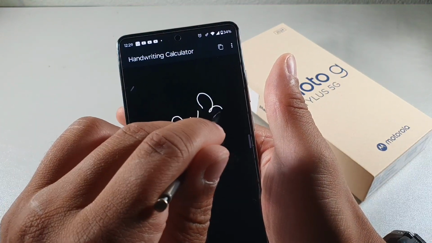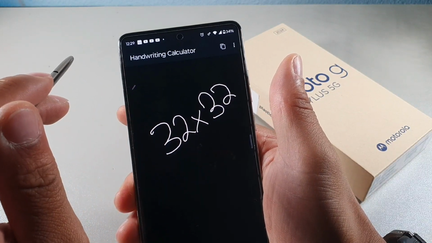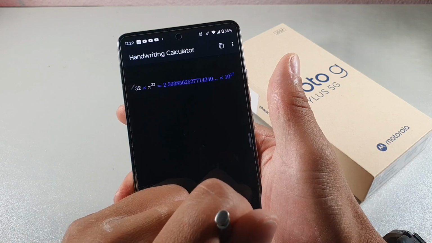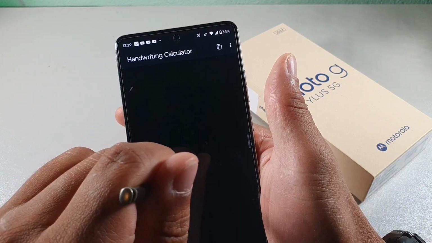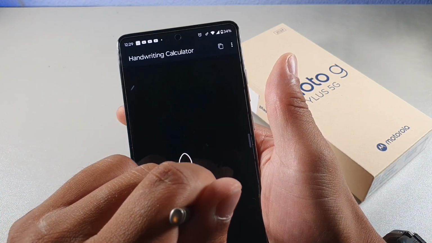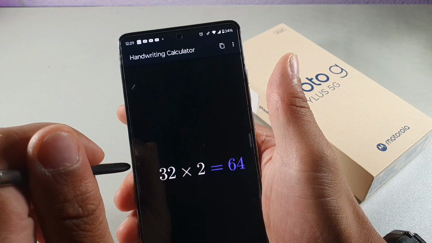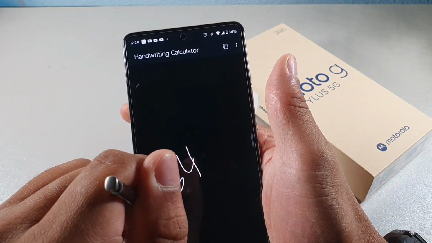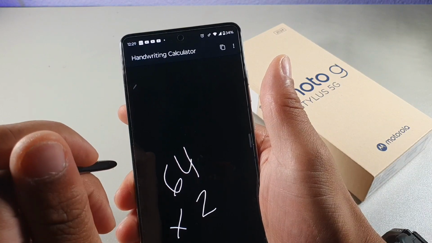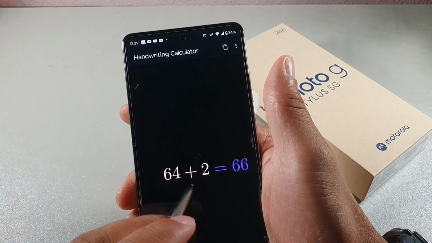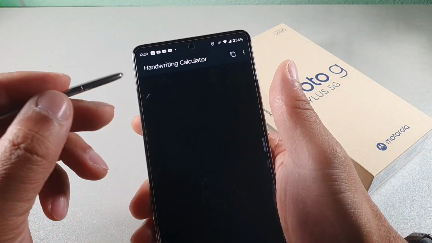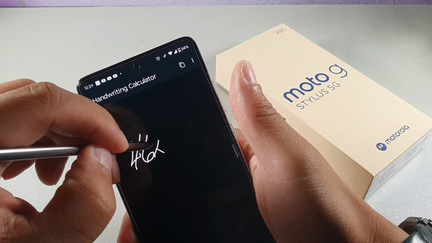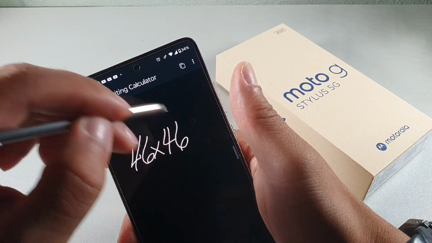Let's do another one. 32 times 32. Okay. 32 times 2. 64. Okay, got that right. 64 times 2. Okay. No, it did the plus. So it's a little bit gimmicky. Let's see. 46 times 46.